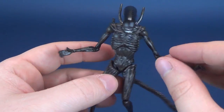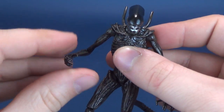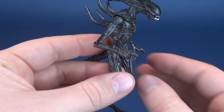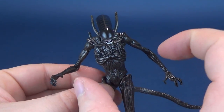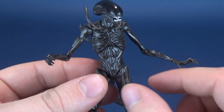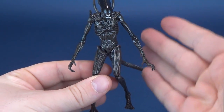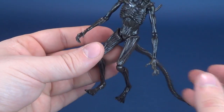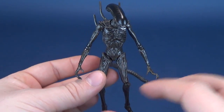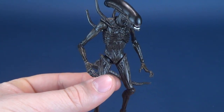Not my only problem with this figure — he's very spindly. His arms are very long, and going back and watching Alien Covenant, I did notice that the alien looks different than the Xenomorph would look in later, chronologically later films. Not only is the torso longer but the arms also seem a little bit longer. This plays even more so at the smaller scale, because once you shorten the legs to the way aliens would naturally stand, it becomes more apparent that the arms are very long. You may want to bend the elbows a little just to reduce the apparent arm length.